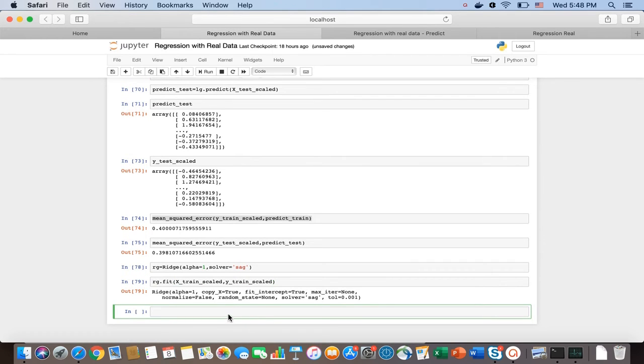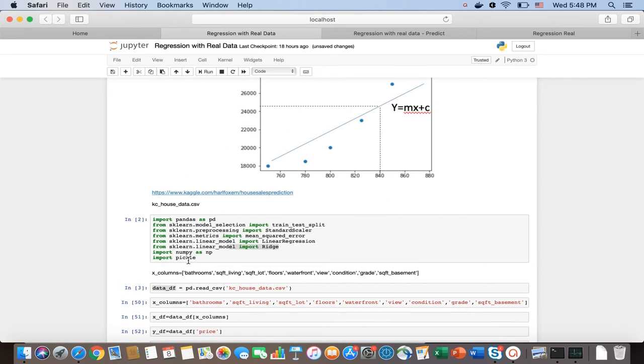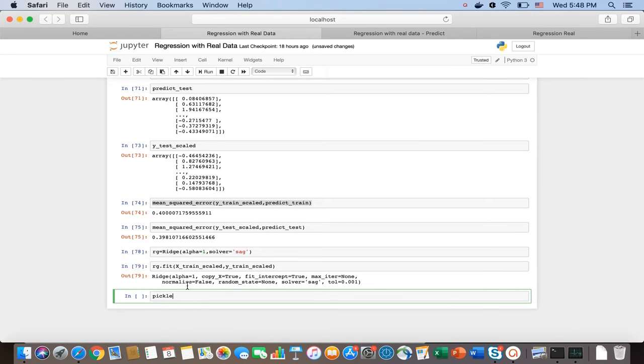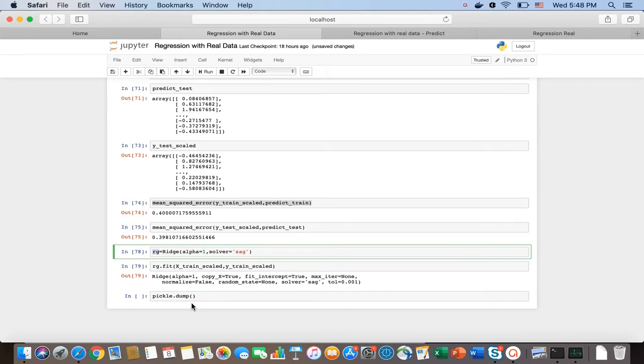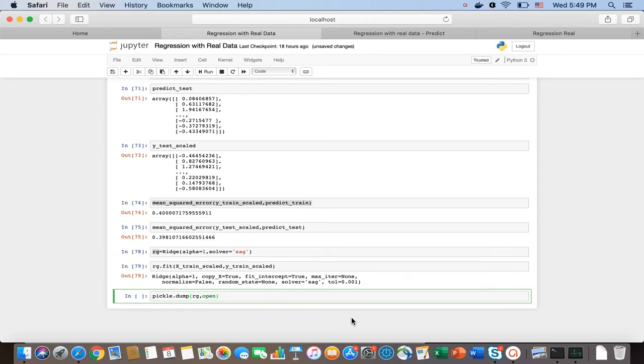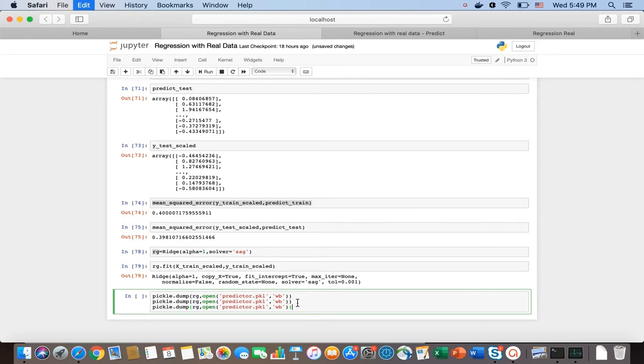Okay, and we will use a persistence mechanism of Python to store these models. Pickle is a persistence mechanism, and you can do pickle.dump to store this regressor on your file system. You open a file in Python and name it predictor.pickle. You have to open it in write binary mode, so you put wb. Not only this, you also have to save the scalers, because whenever data comes in, you have to use the scaler to first scale it down. And you have to store the y scaler also, because once you predict after scaling down, you have to rescale it back.